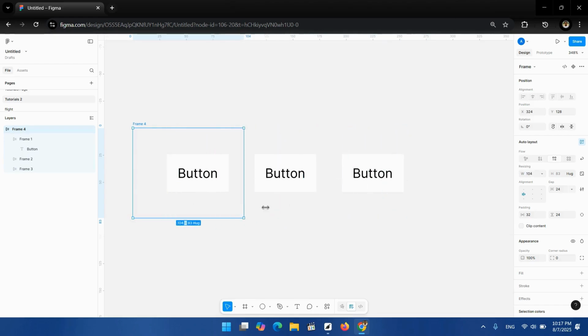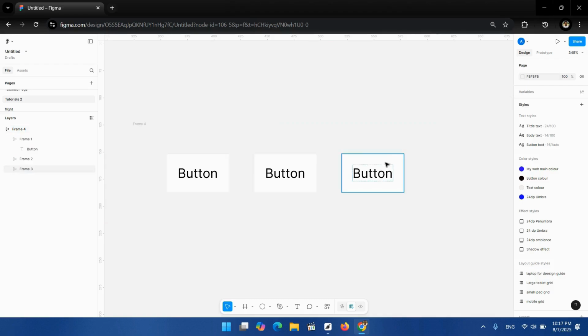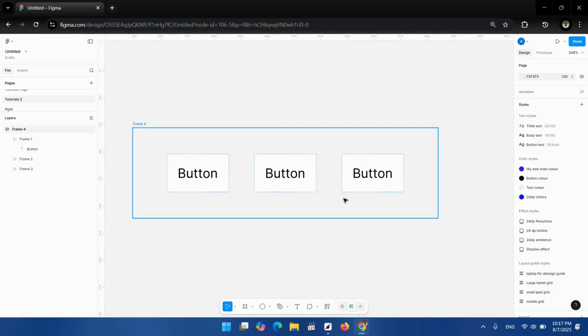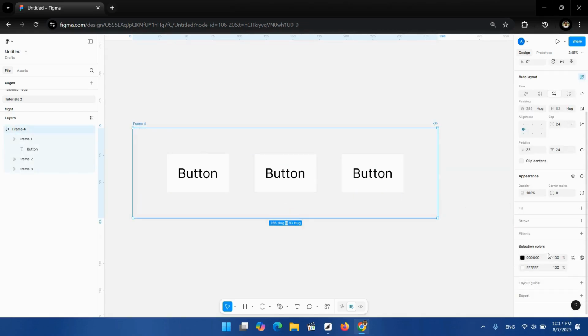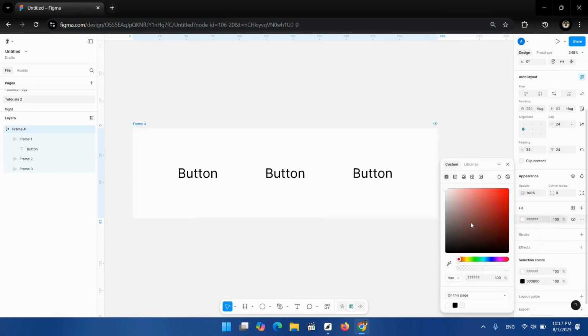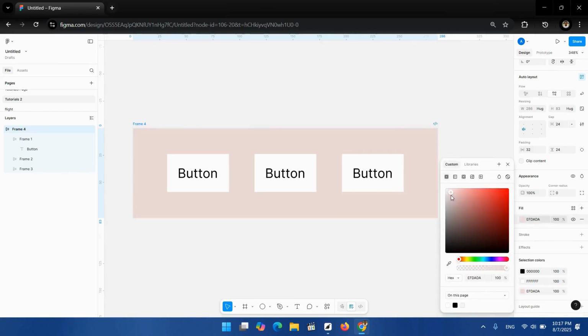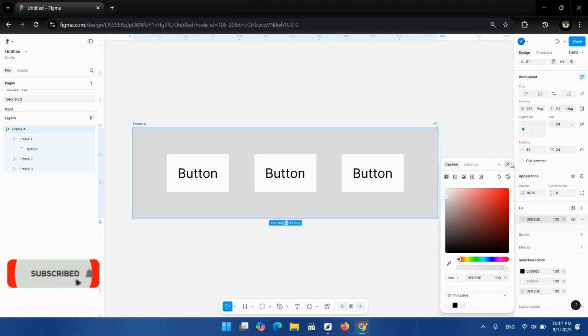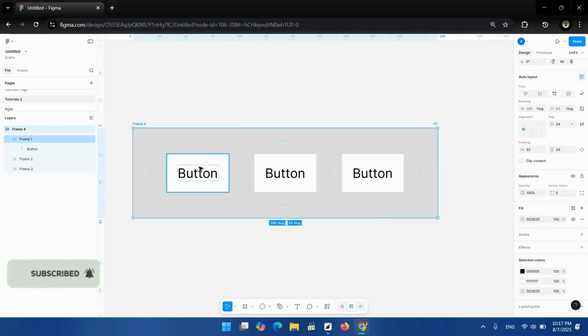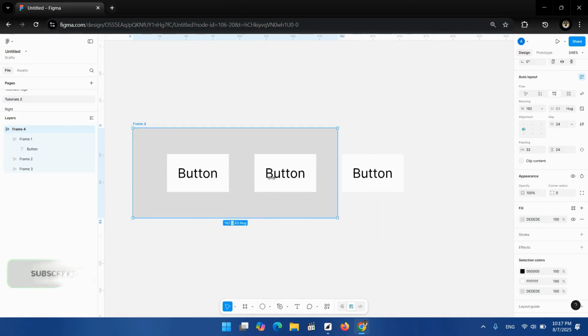Look at the parent frame, it doesn't do anything. This is where responsiveness comes into play for auto layout. So we can click on the parent frame and try to add a color so that we can appreciate what we are doing. Let's add this color, nothing fancy, just something around here. Alright, now we click on each of them, let's see what responsiveness is all about. This right now is not responding. That means we are not really working with auto layout for responsiveness.